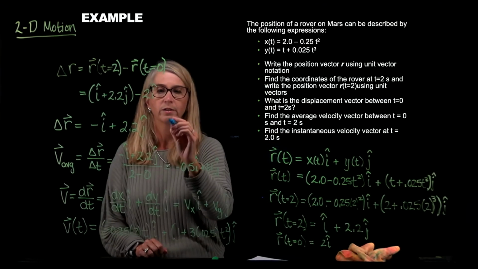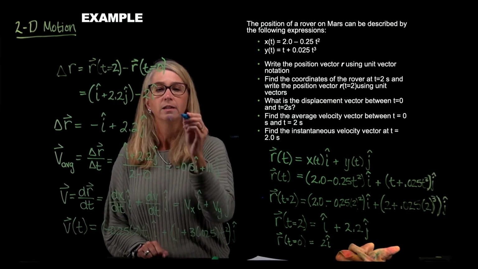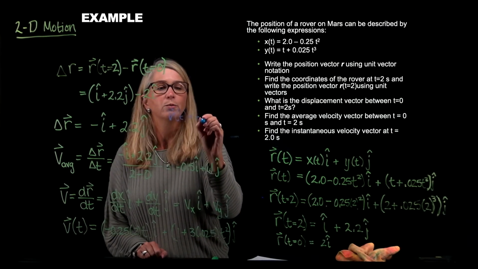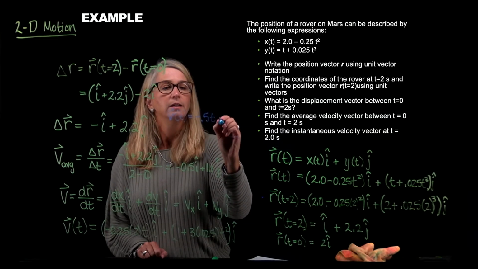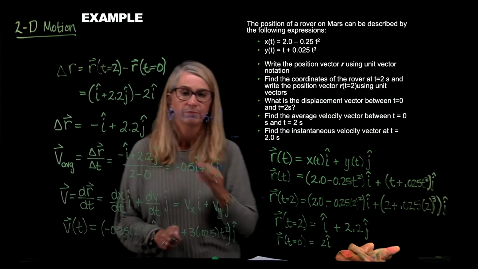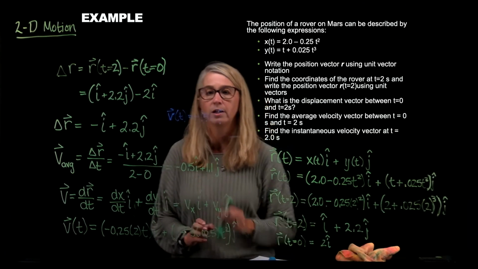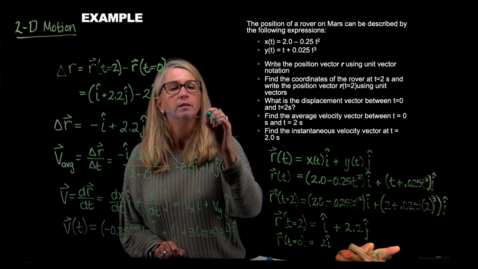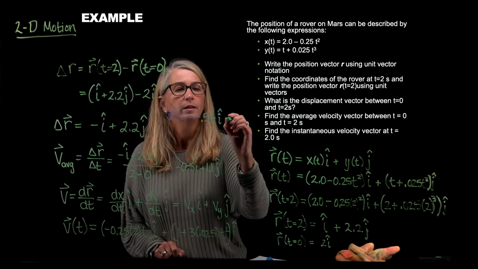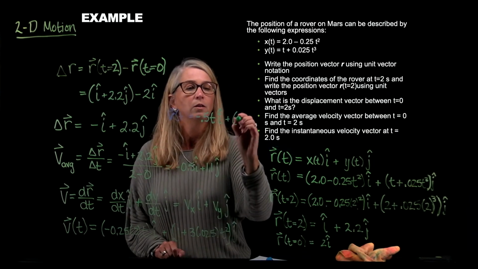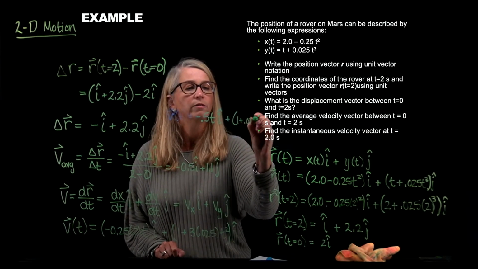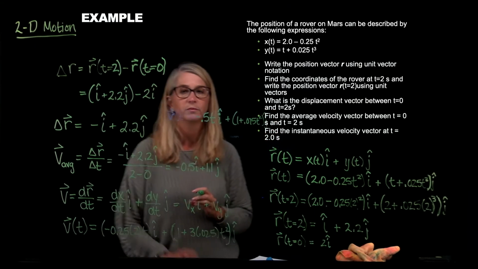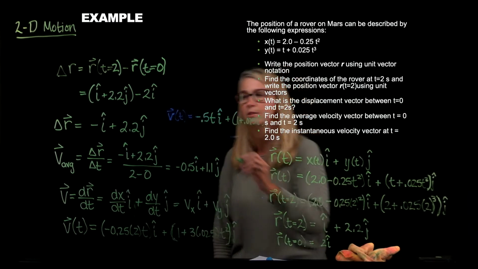So I'm going to just go down here and try to squeeze it in. Velocity as a function of time is minus 0.5 t in the x direction. These pens are giving me a lot of trouble. And then 1 plus 0.075 t squared in the j direction. So hopefully you can see most of that. That's the velocity vector.